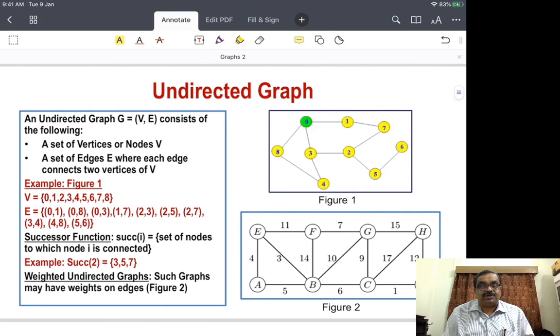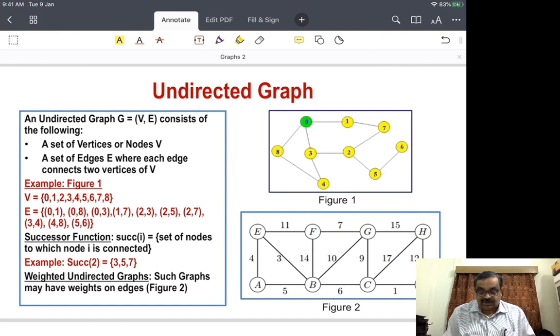Just to recapitulate, an undirected graph consists of two entities, a set of vertices V or nodes and a set of edges E. The set of vertices are connected by the set of edges.